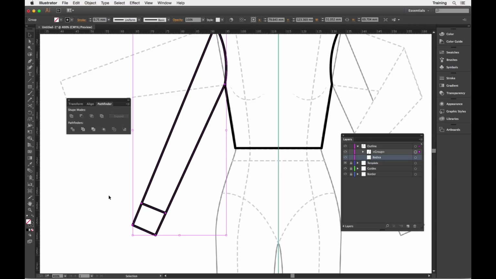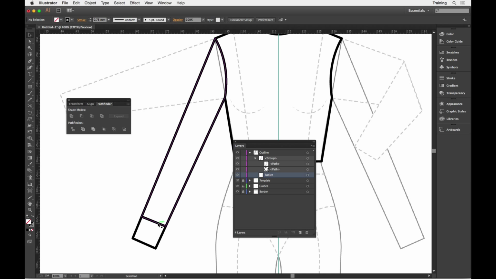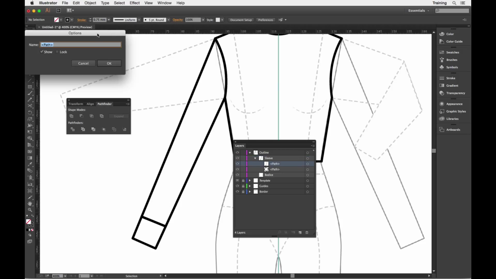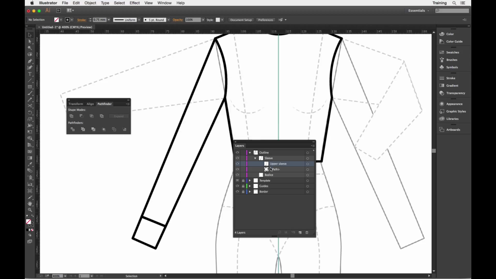There we go. So what's happened is the tool has trimmed off the edges of the line, and it's actually divided that whole sleeve shape into two separate parts. And if I look at my layers panel, you can see that I've got this group here, and if I open that up, it's made of my original top half of the sleeve and the cuff, and these again are perfectly matched together by the dividing line there. I can keep them in the group, so I could call that group the sleeve, and then label both parts of that, so that'll be the upper sleeve. And then label that as the cuff. And then I've got an entire sleeve there, and I've got parts cuff and sleeve there.